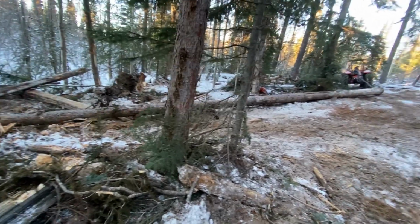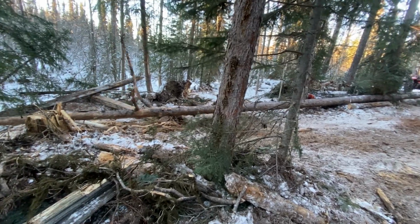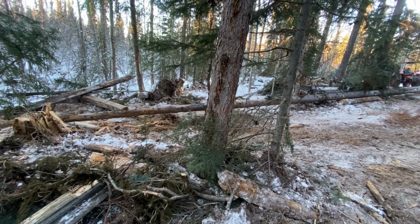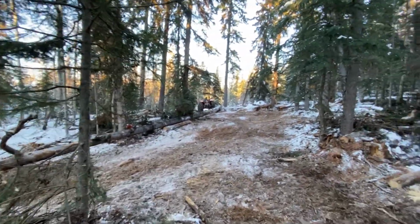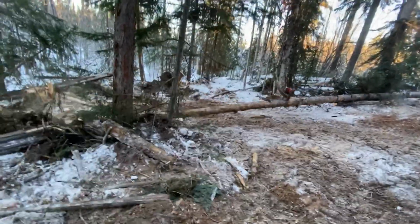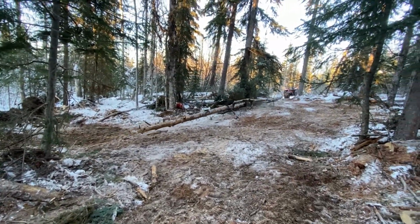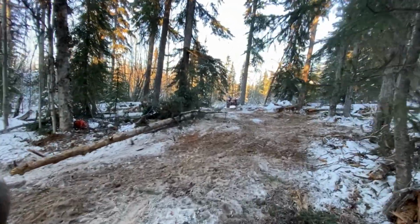Well, this is day three of pulling out logs. I'm making a whole series on this load of firewood. I may not film every load of firewood, but I think pulling trees out of the bushes, we're doing this on quite a bigger scale than we usually do. This is the biggest amount of logs I think I've ever pulled out at once for firewood. Some of them may be for lumber, but I think that's pretty much it for this video.